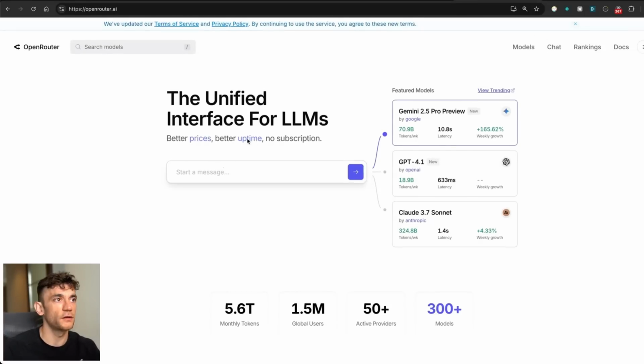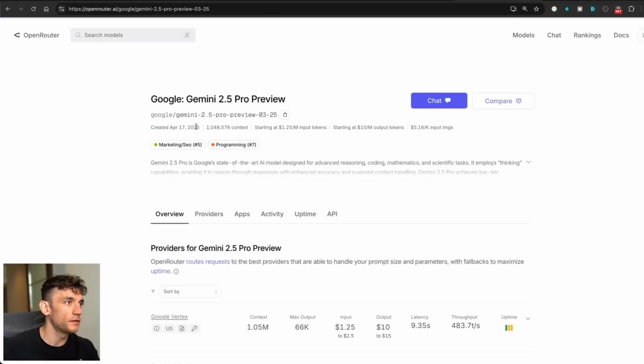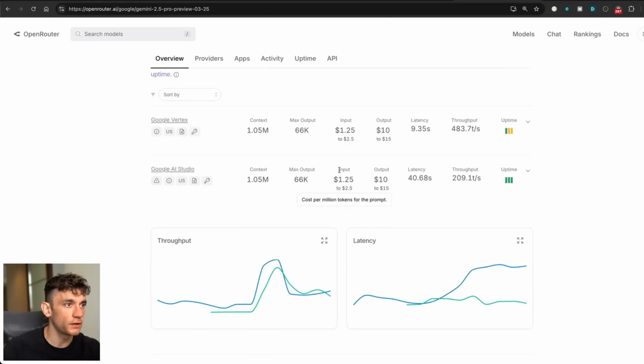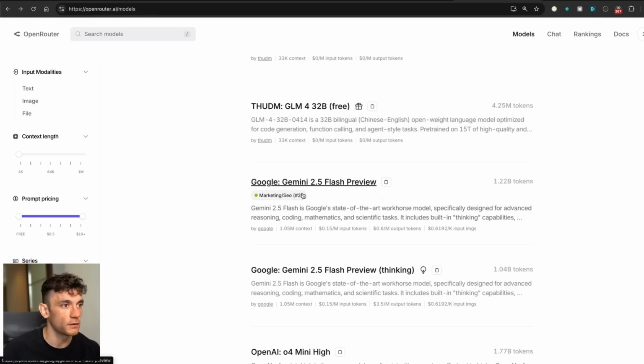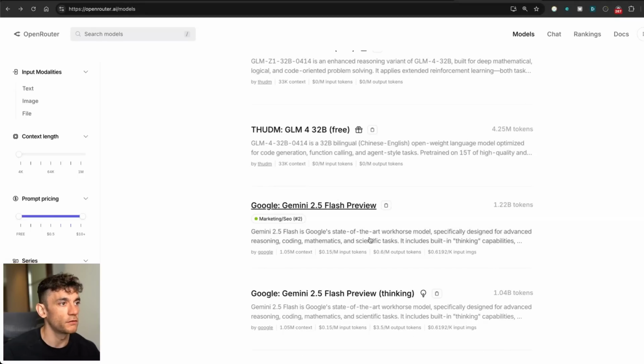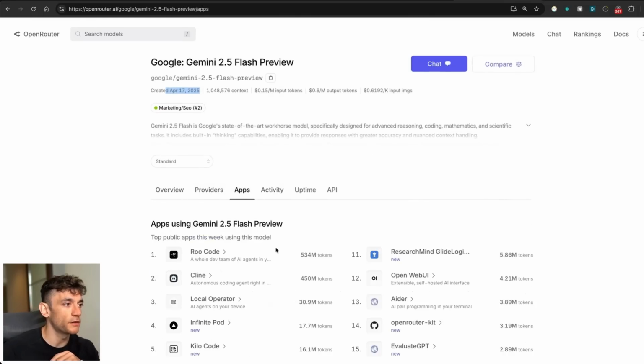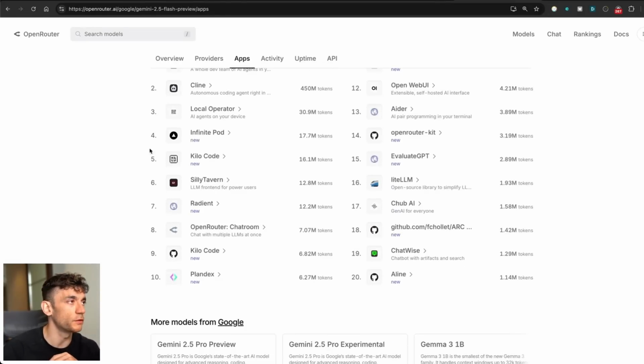So for example, here, if we go to the models, we can see Google Gemini 2.5 Pro preview is available on OpenRouter. If we click on this, you can see how much it costs, and it is pretty cheap. This is per million tokens, by the way, which is very cheap. We've got 2.5 Flash preview there as well. That is even cheaper, actually. This is the one we want to use. So if we go to 2.5 Flash preview, you can see here 0.15 per million input tokens. Output tokens 0.6. And that was created on April the 17th. Now, if we compare it and see where it's available to use, we can use it inside Roo Code, Cline, all the usual suspects right here.